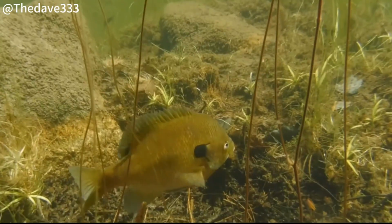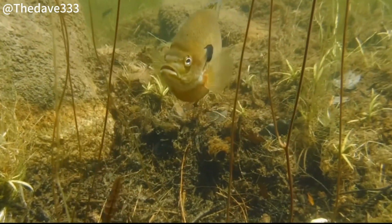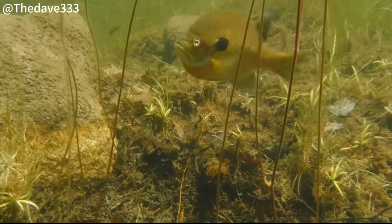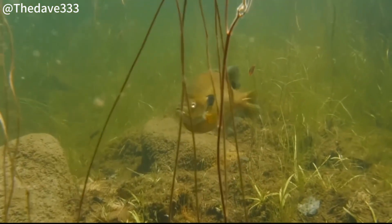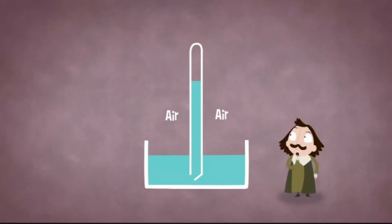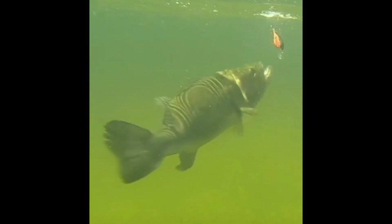When talking about what lures to use, we gotta look at the bait. Bait tend to become more active, making them move either shallow or deep, as baitfish also love that oxygen. Bass will often follow and ambush these active baitfish. Before a storm or during the storm, barometric pressure drops. Bass are known to be very sensitive to this and it will often cause them to feed, since barometric pressure can affect their swim bladder. This also means that they can tend to slow down after the storm. It's also good to know that heavy rain can affect bass, as bass are more sensitive to sound and movements.